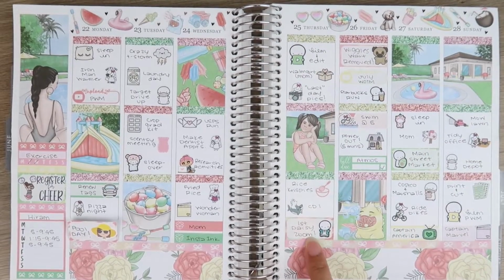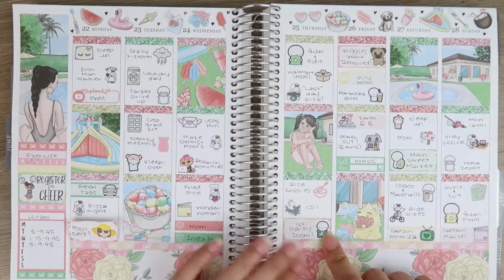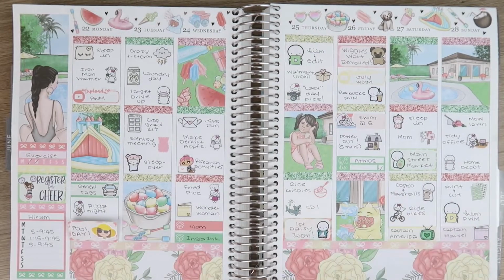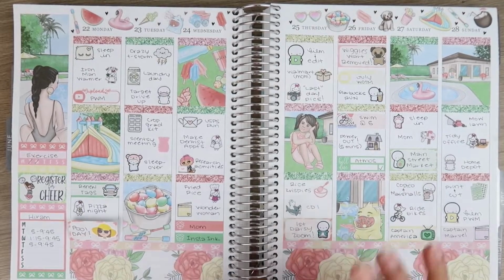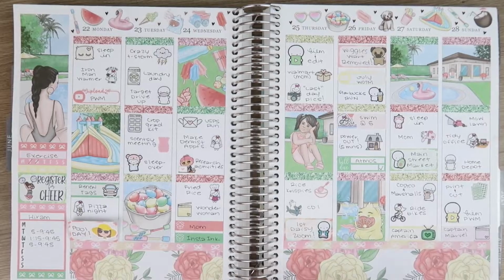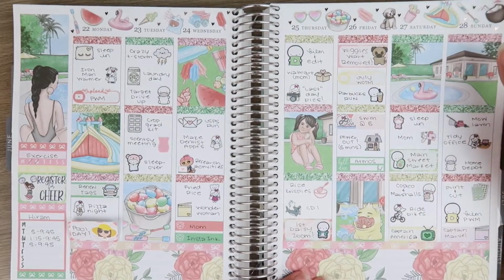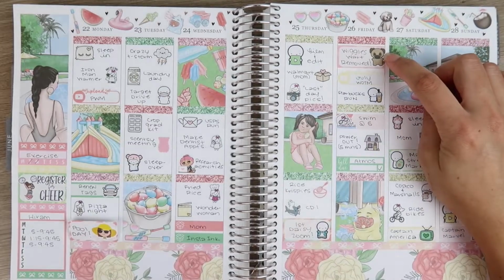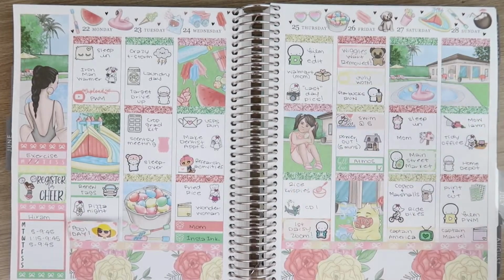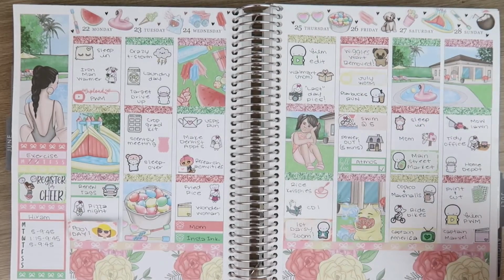This was also Alondra's first Daisy Zoom. So during the summer they did virtual Zooms for Girl Scouts, but now they're doing in person. So she's already had her first in person Daisy troop meeting, but this was her first virtual one. Over here is when we got Wiggles's wart removed. This was the day that I took her and it got removed and everything's fine. She's fully healed and recovered, which is a relief for sure.